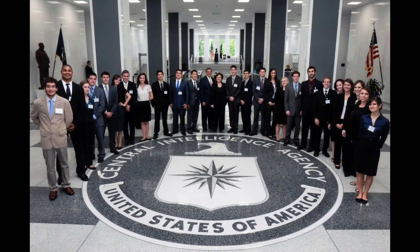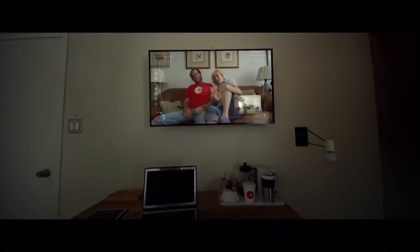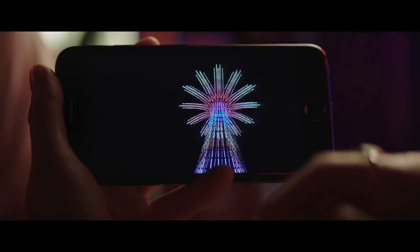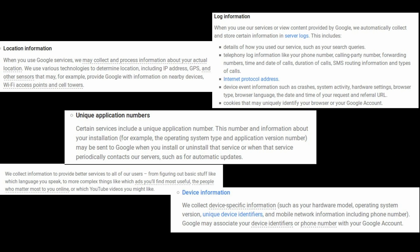Internet is awesome, but people are creepy, especially those whose job is to spy on all of us and make it look like Russians did it. Everything we love is tracking us. The new business model is to design a product that offers little convenience at low or zero price in exchange for unlimited generation of data that are collected and sold to the highest bidder.